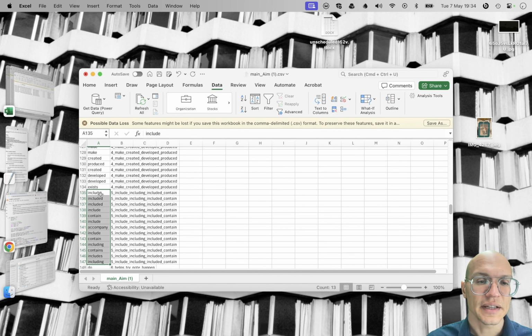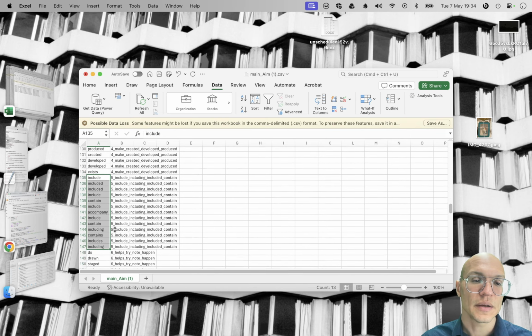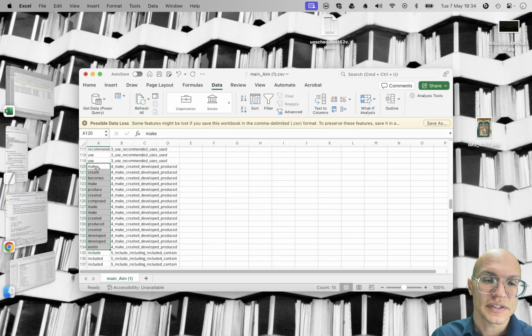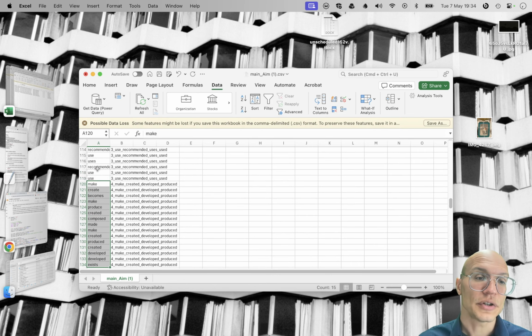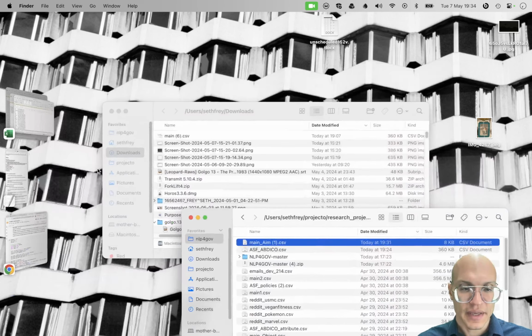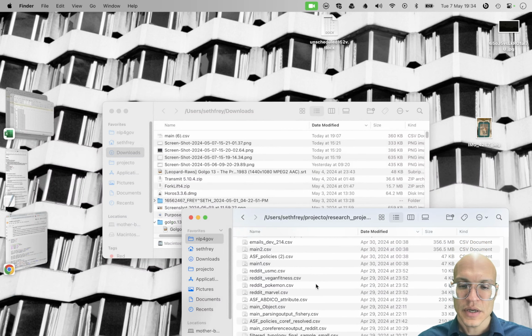Include and contain. So this may be about correspondence. You'd want to look at the institutional statements that include is being used in to see what they have in common. Oh, and then make, create, produce. Okay, so this is very much about institutional statements likely related to production. So you can see, this is just out of the box parameters, and this is what we're able to get. Let me do it again with some data that we haven't played with, and we'll see how satisfied we are with its outputs. Just something that I haven't touched.